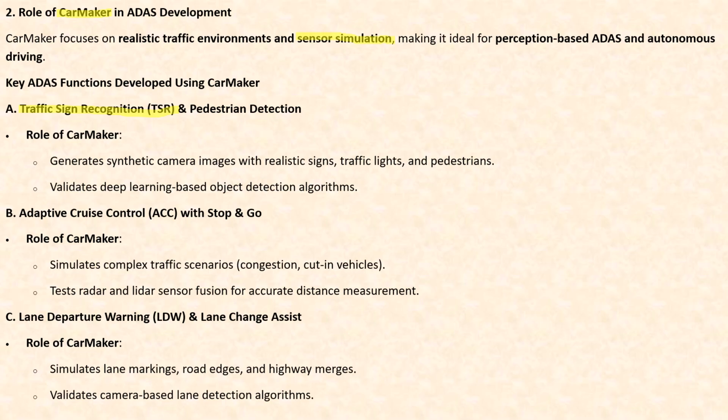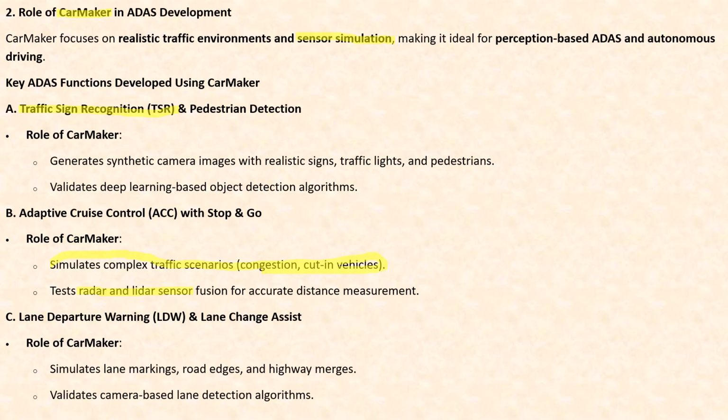Adaptive cruise control with stop and go. What is the role of CarMaker? It simulates complex traffic scenarios. Now, as I said, unlike CarSim, CarMaker is capable of simulating complex traffic scenarios. And also, because of its better sensor simulation, it tests radar and LiDAR sensor fusion for accurate distance measurement.